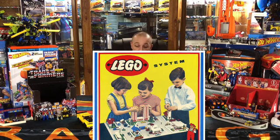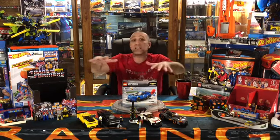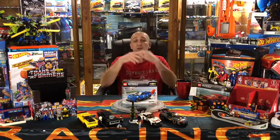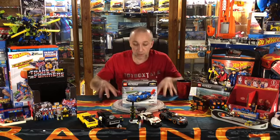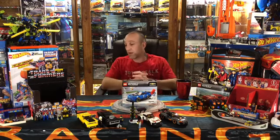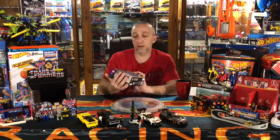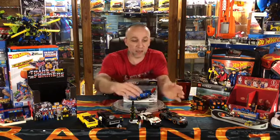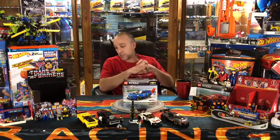It was a system where you could build buildings and cities, to the point that children were able to understand traffic safety precautions and things like that. So kids were learning and creating and building, and it just went from there. Look at what we're doing today. We're doing Lego Creator Speed Champions, all the way down to these fine detailed cars. So they put their first city out. It was called Lego Systems.